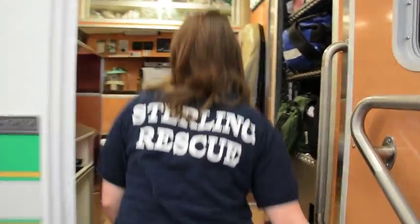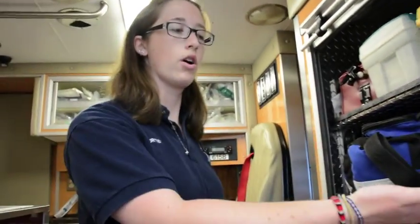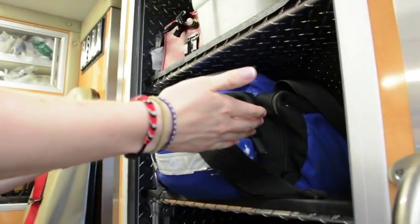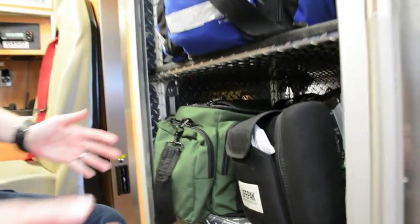When we open the door, the first thing you see on the right are bags that we take into somebody's house. There are bags we take inside that have everything that's in the ambulance. Stuff in the ambulance is used when the patient is actually in here on the cot, and the bags are what we take in to someone's house. Physics-wise, if you have a longer lever arm, your body has to use more power to lift something. If something is further away from me, it's going to pull me down and put more strain on my lower back. So when you take something out — whether a bag here, at home, or at work picking up a box — you want it closer to your body.